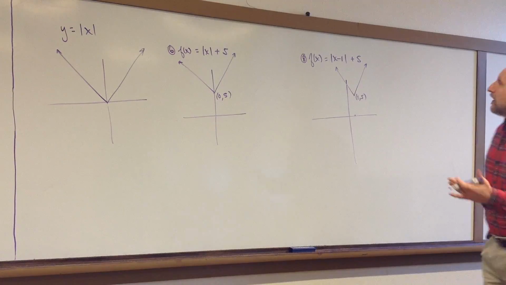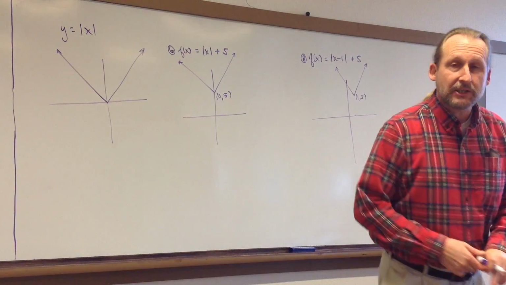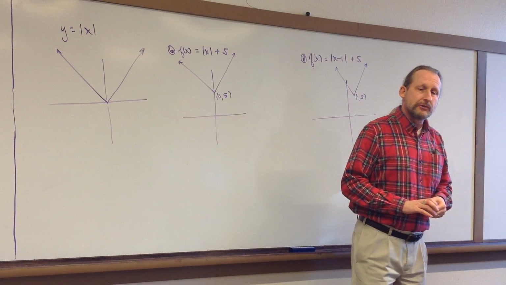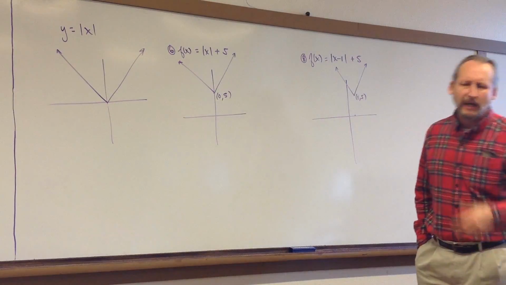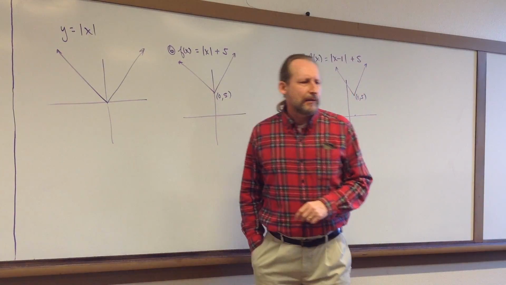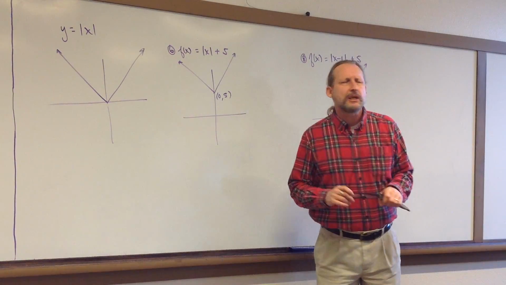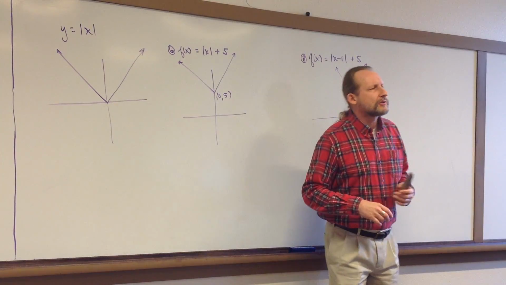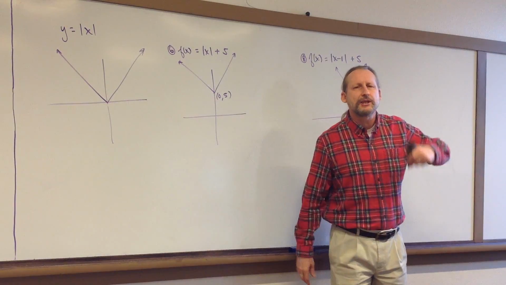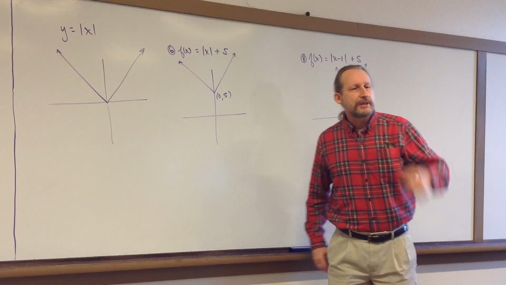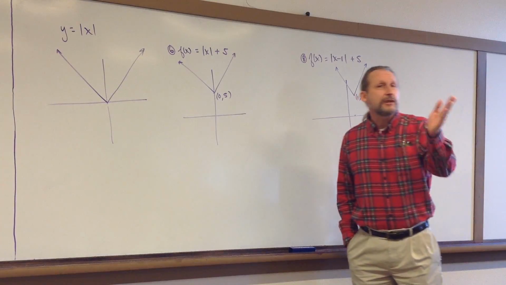All right, so that's pretty much it for this section. Like I said, I'm going to leave that matching section for you all to do, because if I just pick out a couple of the problems in a matching section, it kind of ruins how those things are supposed to work. So I think that's it for transformations in this. The next couple of sections, we'll talk about composition of functions and inverse functions and a couple other things before we get to the end of the chapter, where we take a look at those applied maximum and minimum problems. As always, if you have any questions, please let me know.